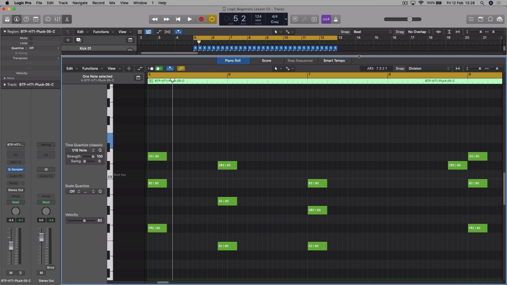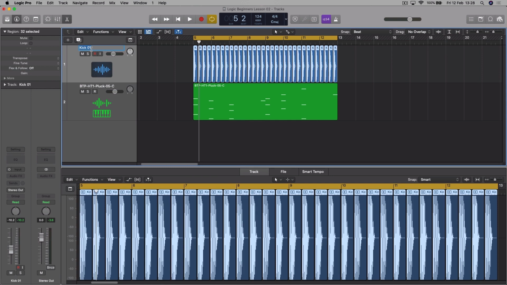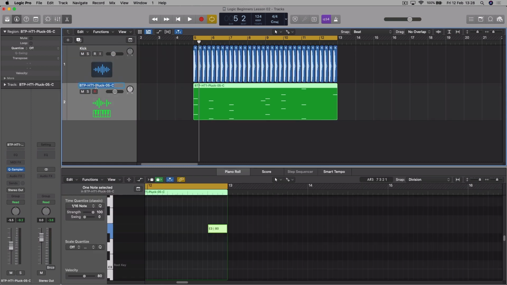So all we're going to do now is a little bit of housekeeping, show you how to change colours, that kind of thing, show you how to rename things. So our mixer later on is quite easy to use. Otherwise we've got all these weird names everywhere. So kick, we'll just rename to kick. We'll rename this pluck 01 because there's another pluck coming later on.